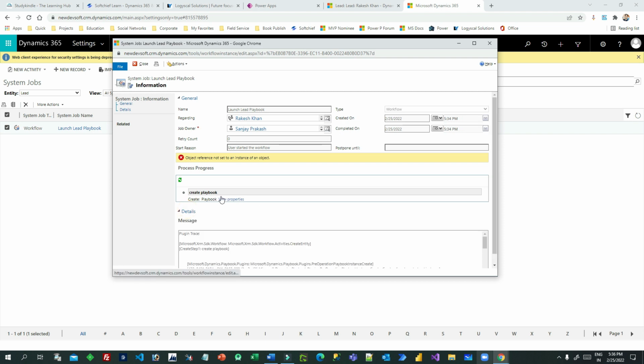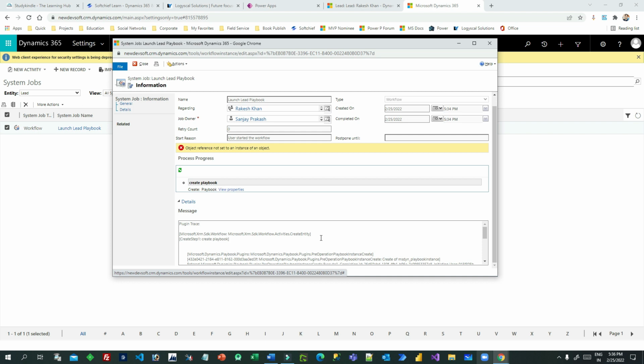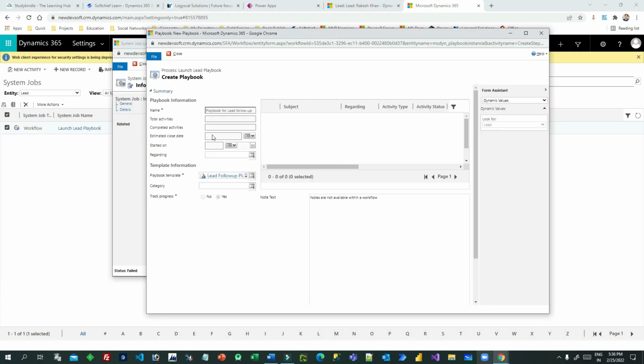It is telling that object not set to the instance, right? That means click on view property. Okay, right, so the regarding object field should be there. As this is not there, that's why it is throwing an error.